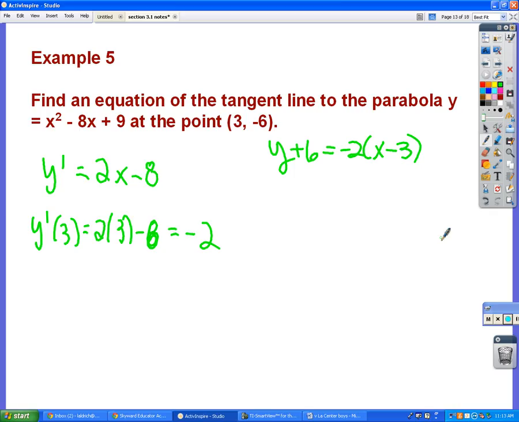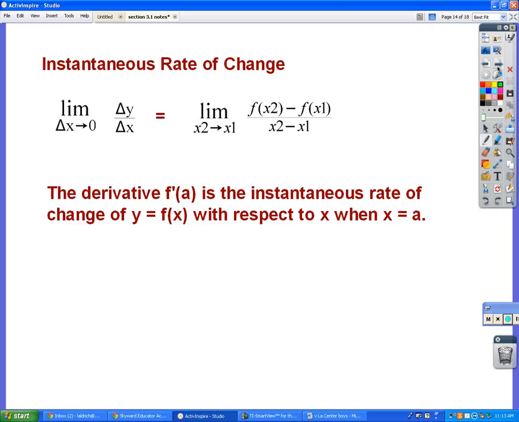Some people don't like that. You want me to solve it out for y equals, which you can do. But either one of those is fine. On the assignment, you can just use point slope form. So obviously, the moral of the story here is that if you have the equation for the derivative, that's way more powerful, way more useful than just running around finding the derivatives at particular points.